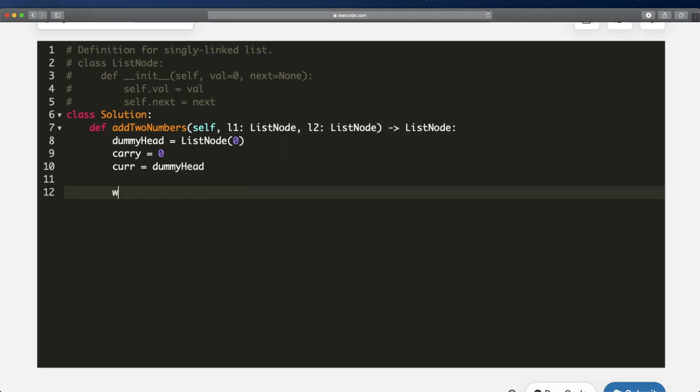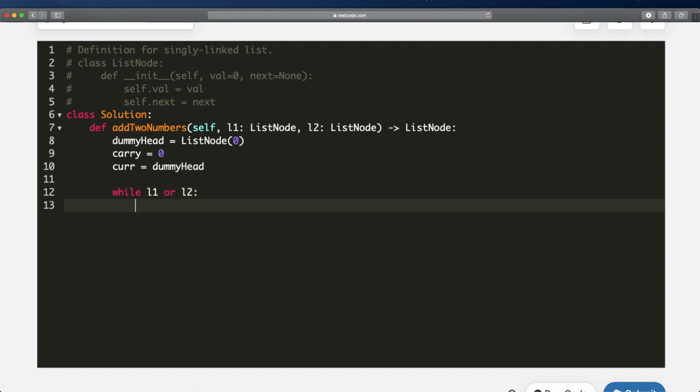Now we're going to go inside of a while loop. And in our while loop, we're going to keep going as long as L1 or L2 has a value. So as long as either of them has a value, we're going to keep going. And you want to notice that we're doing OR, because at one point, one of them could not have a value. So we do need to account for that.